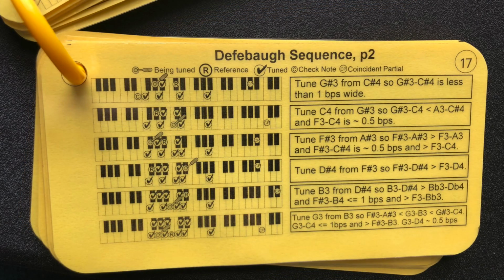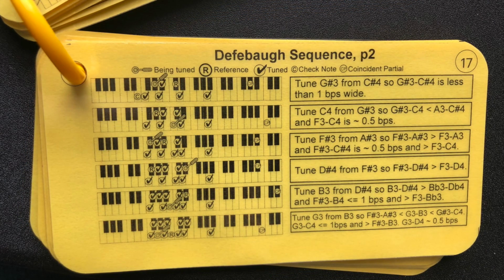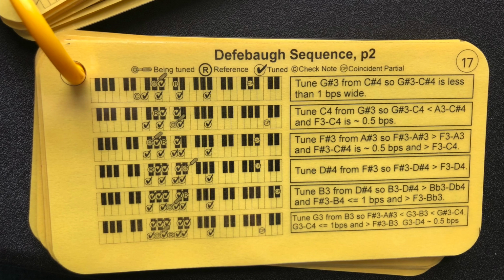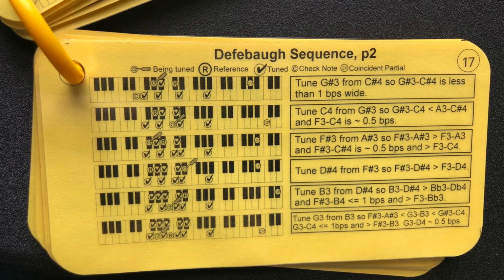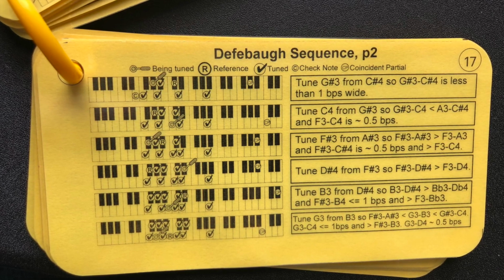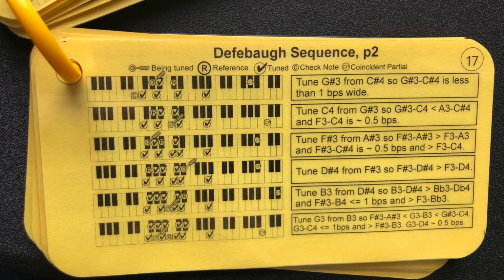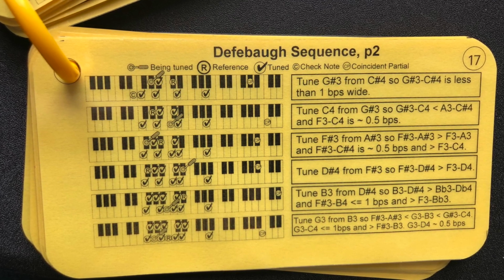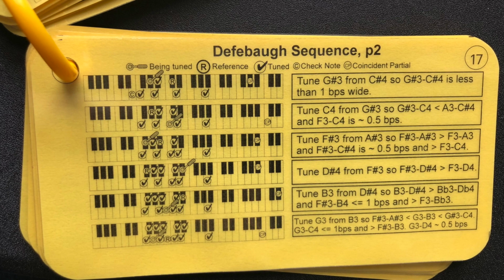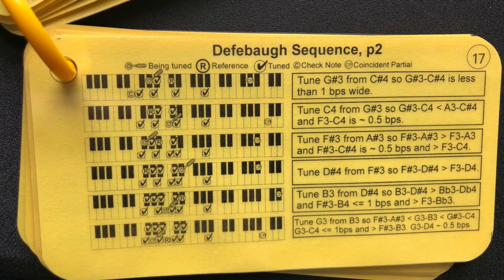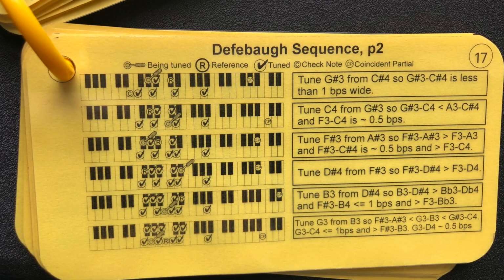The next one is the Diffie sequence. It uses a lot of similar fourths and fifths tests. It also describes tuning some fourths less than 1 beat per second wide. Again, not precise based on what I mentioned before, with the ear's ability to even hear the difference between 1 and a half, for example. It does use some beat speed windows, which is good.